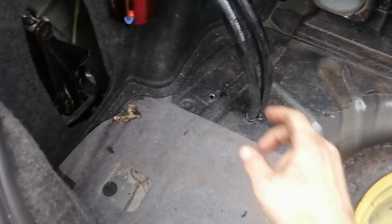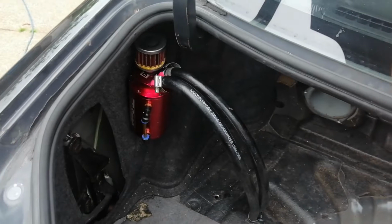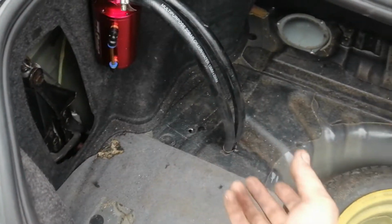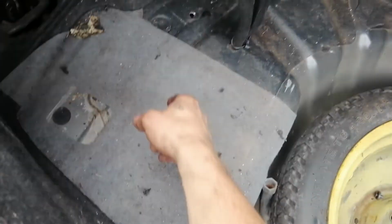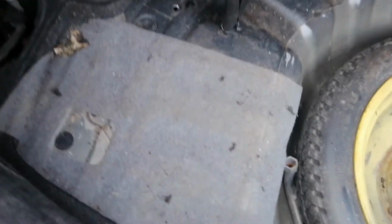So hopefully this will work for me now. It'll add a bit more capacity with the lines, as well as when this smokes, it won't be filling the cabin with smoke, and if it overflows here, I've drilled a wee little drain hole there, so when it does overflow, it can drip down there, it can drip out the back of the car, which won't bother me.